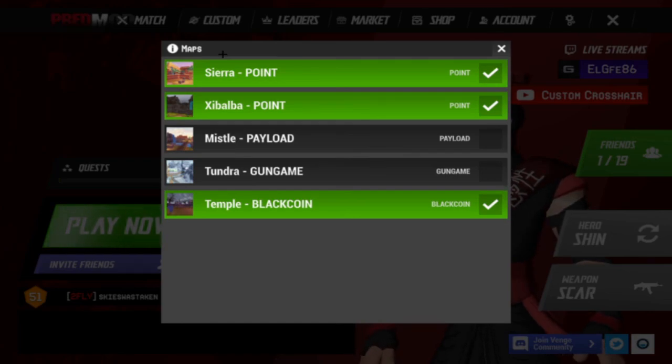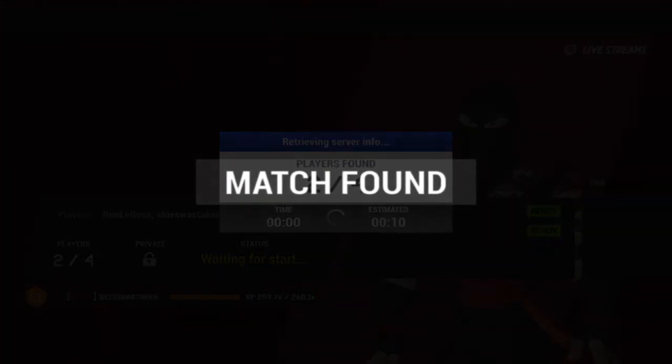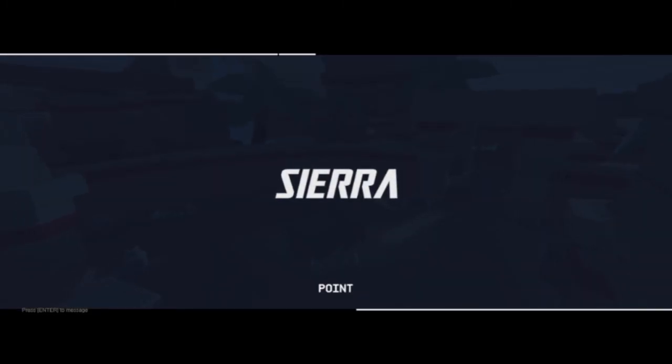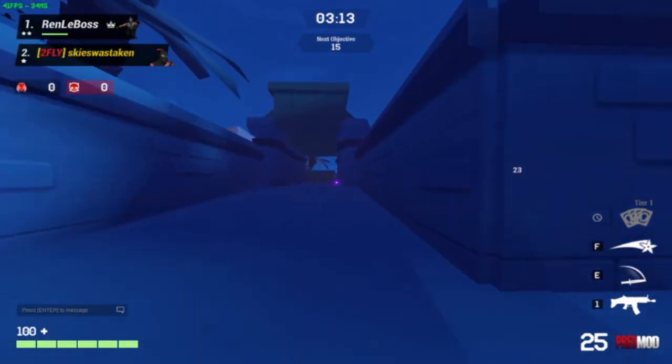I recommend playing these 3 maps if you're going for KDR. Missile, it's kind of good, but you can get snuck up on easily if you're not paying attention, and it's just not good for kills. And Tundra, you die too much because of the gun game map. So I recommend going around finding Sierra, not Tundra. Sierra, Zabalba, and Black Coin maps to really get better.